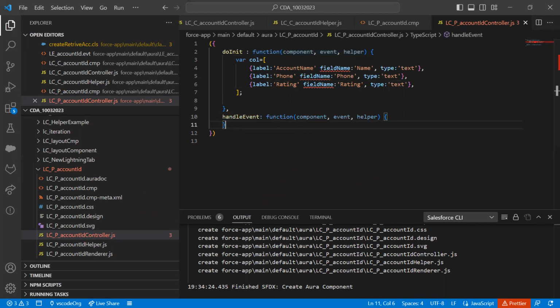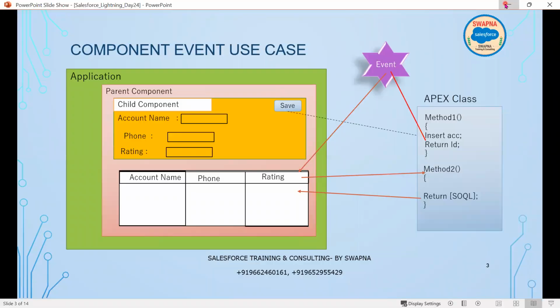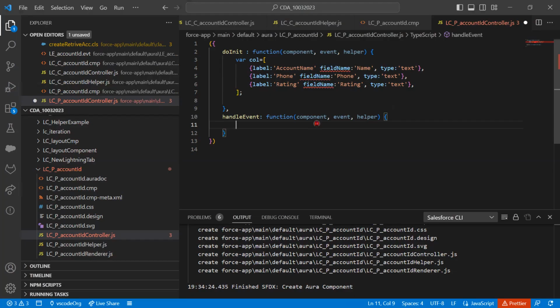Now for the handle event, what are the things that we need to do here? What is the first thing which I need to do? We have to retrieve the parameter from the event. So basically, I need to get the attribute value from the event.